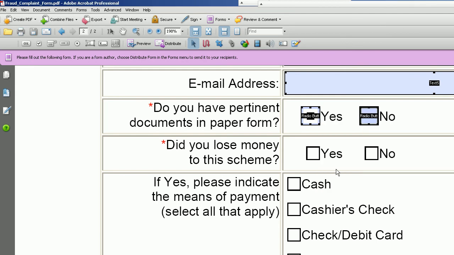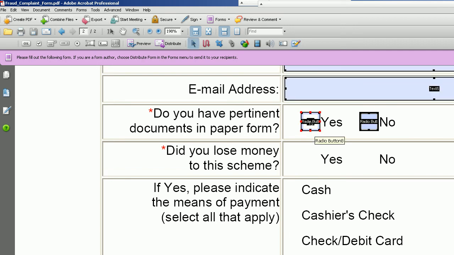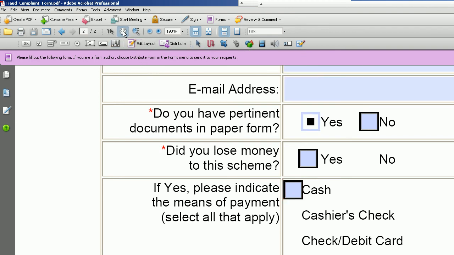Now let's remove the remaining squares. Select the Touch Up Object tool and begin work. To begin with, let's place only one radio button per group. Select Control and drag, and you will have it copied. This radio button is a little bit too large and it doesn't look nice, so let's resize it.